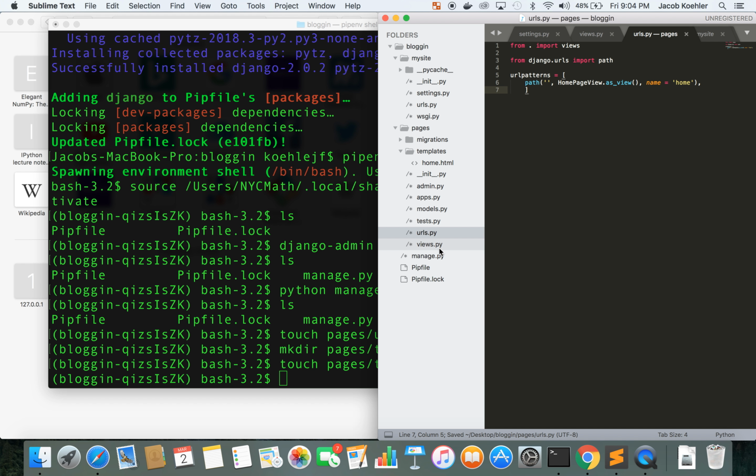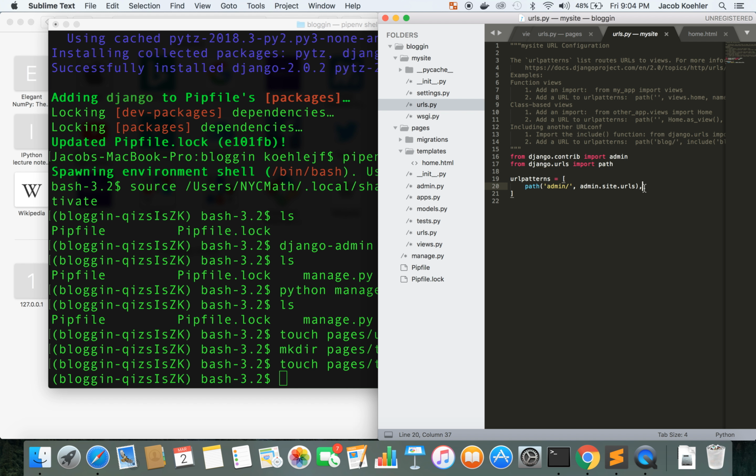Save that. So what we've done is we created a view which we passed a template to with this home page, and then we mapped that view to a URL. The final step is to come up here to our project urls and say path, and we want to include the pages.urls.